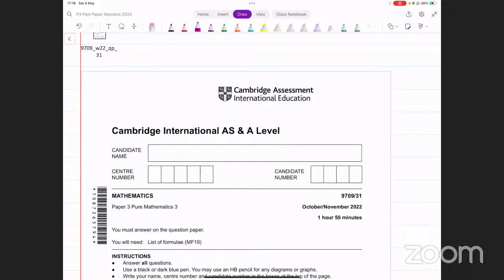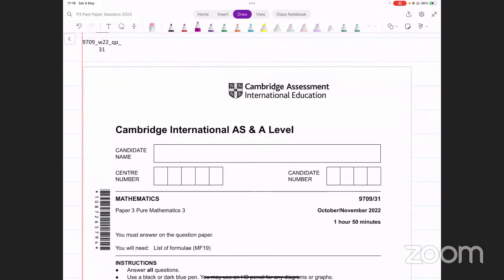Ibrahim, the most important thing that you need to keep in mind is that you don't get stuck at a question. That's the most important thing. And then go through the paper once. Take a couple of minutes. Go through the paper quickly once to have an idea of what's coming, and start with the relatively easier questions.